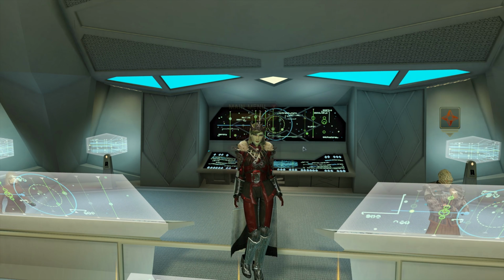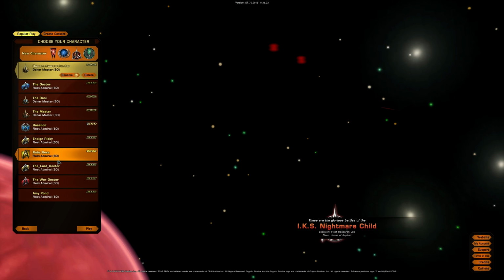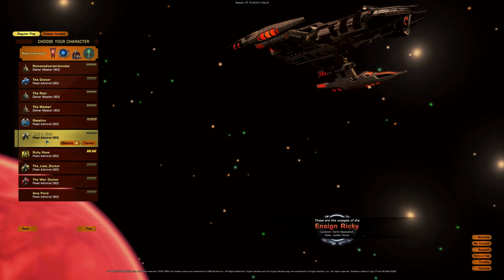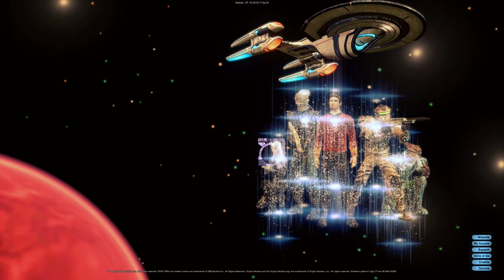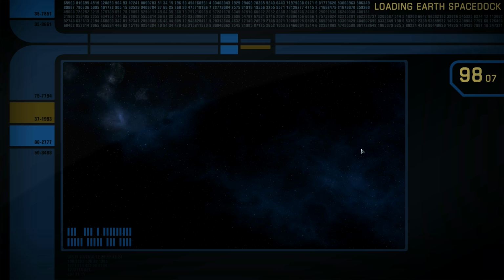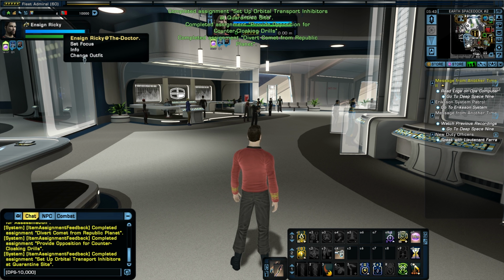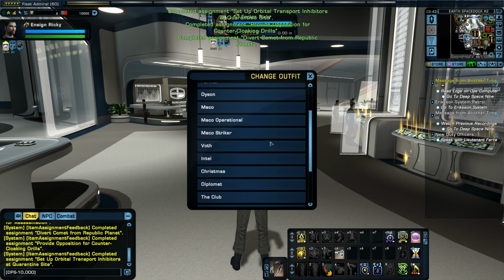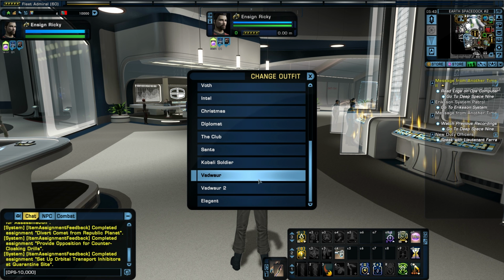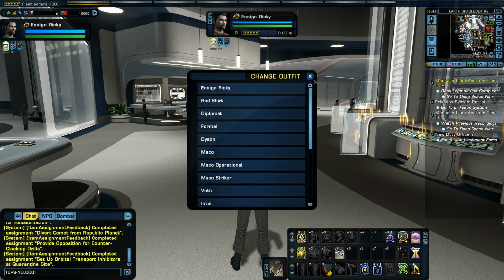I just want to do one more character change. I want to see if I have the Ensign Ricky. We haven't opened him up in a while. I want to see if I have that Krenim Research uniform on any of my characters. I swore I might have, but I don't know. Oh, I had Vodwar on him. I had Vodwar and Kobali. I don't think I ever put a Krenim thing on him. No, I don't have the Krenim uniform on anybody.